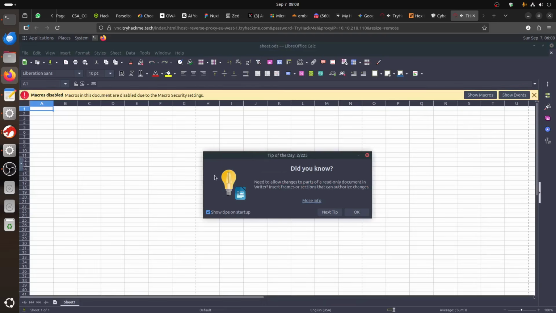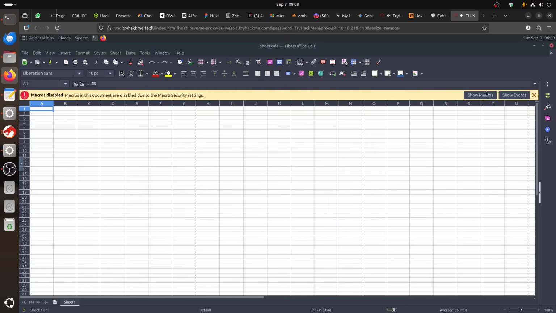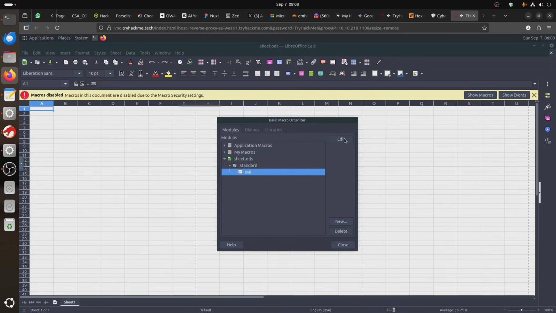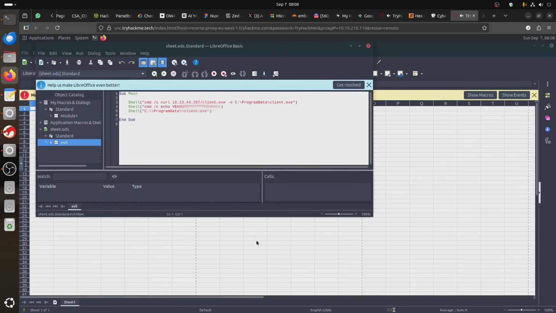If you open it now like that, it will already give you a warning. You can see here it said macro. If I open that and go there, and then we have evil. If I click there, we can see a very interesting command.